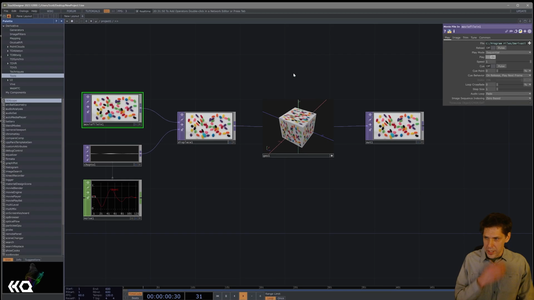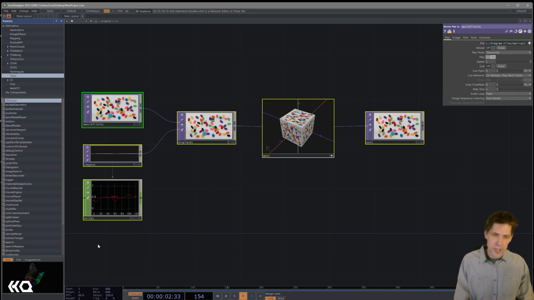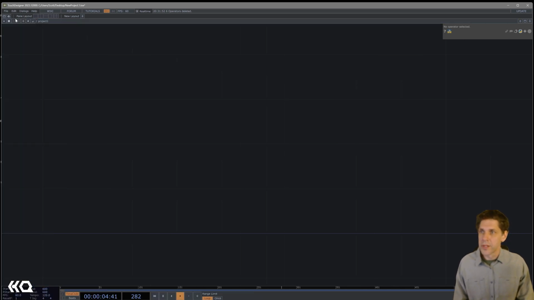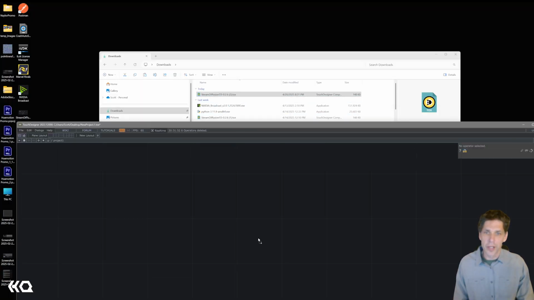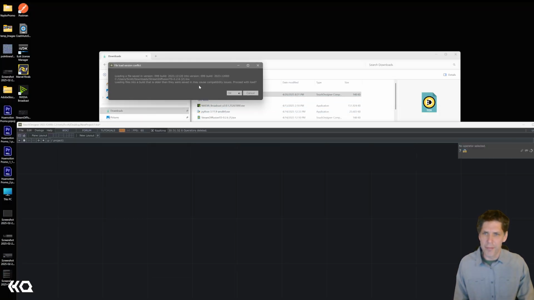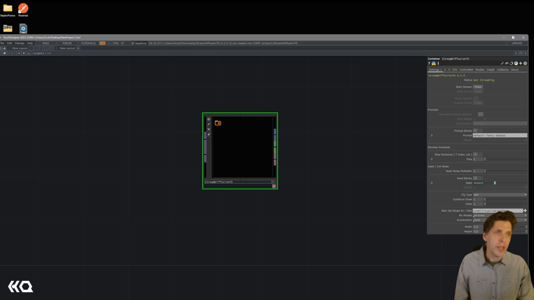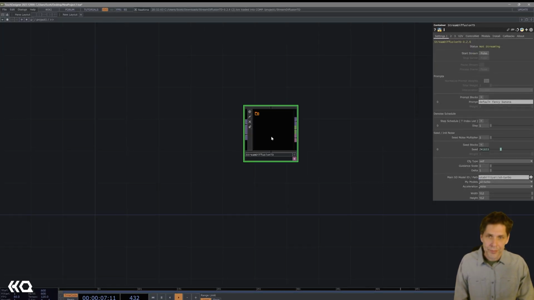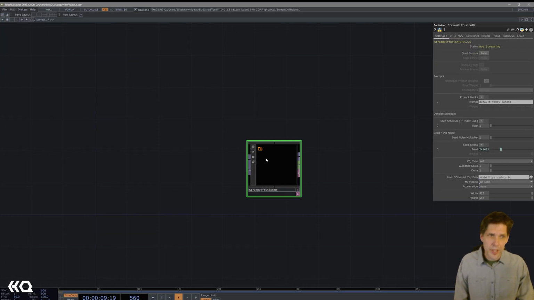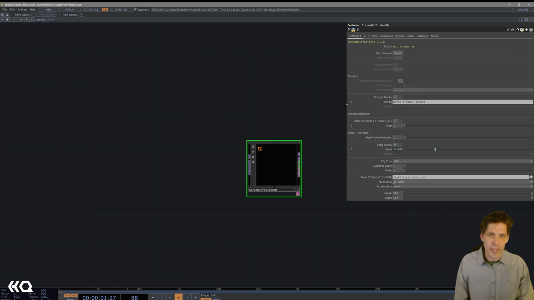Start a new TouchDesigner network. I'm going to delete this, close that, and then we're going to drop that talks. I'm on one older version, one generation behind TouchDesigner. It seems to work fine. So this is the blank empty talks, and you're a long way from using it still.